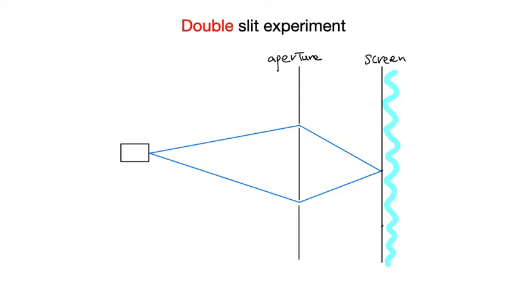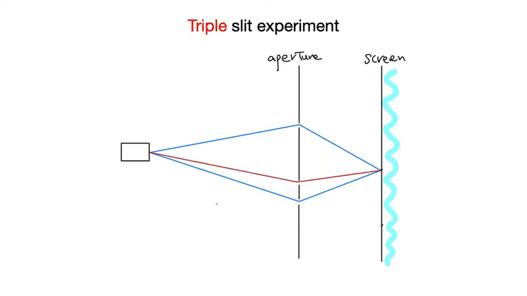But no one prohibits adding more holes in this setup. If you're naughty enough, you can add one more hole. Then the particle can take another path, which is drawn as this red path. To explain the interference pattern on the screen, you have to sum over the wave functions for these 3 paths quantum mechanically. You can do this.